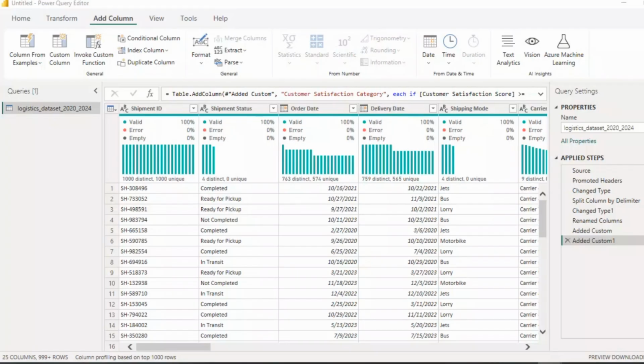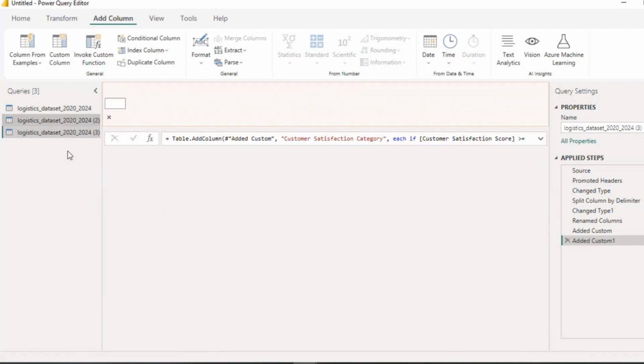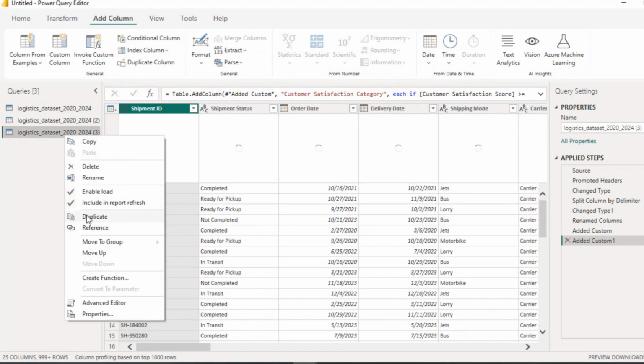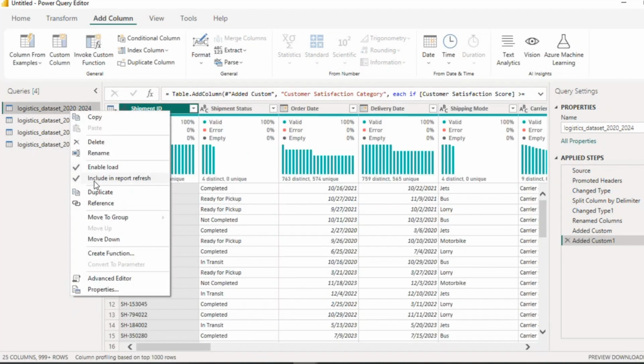Okay, so to do that, I would have to duplicate this. I think we have about 1, 2, 3, 4, 5 or so dimensions table. I'll just duplicate this one and duplicate this the second time, duplicate this maybe another time, third time, duplicate this.